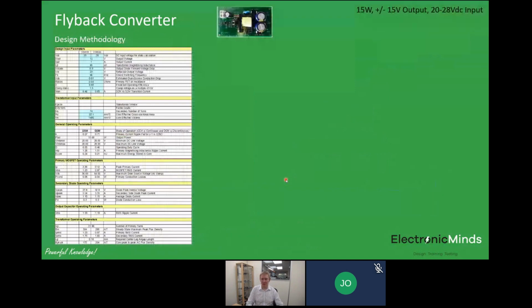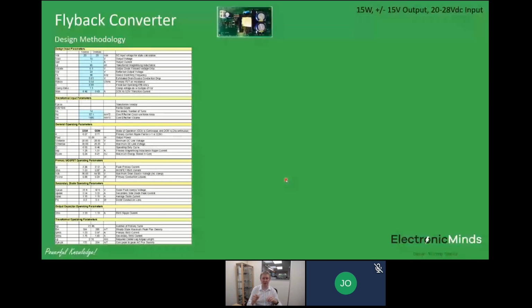There's quite a lot of equations going on here, and one of the best ways I've found to get a feeling of how these converters really work is to try and put all of those into a spreadsheet, because by doing that, it forces you to understand and work out the fundamental equations and put them all down. Then you can start to quickly vary parameters and see what impact that has on peak voltage stresses or peak current stresses, or whatever it is. It's quite a nice way to do it.